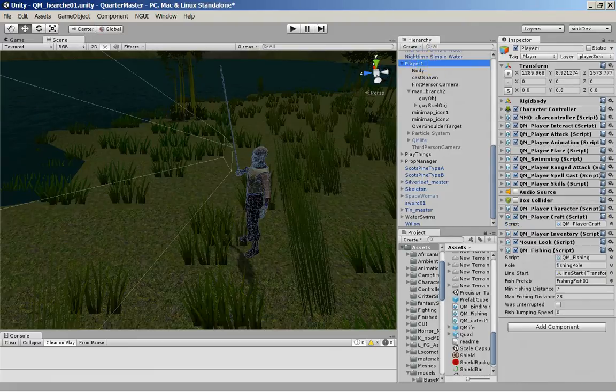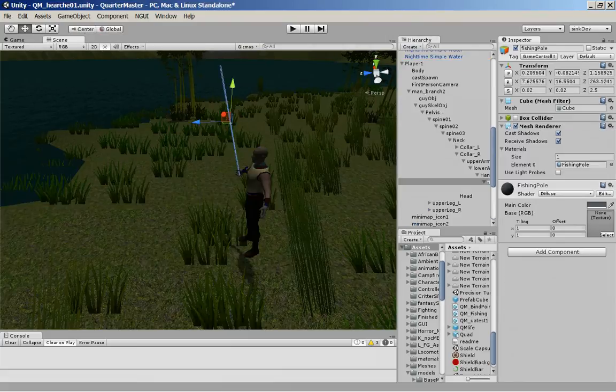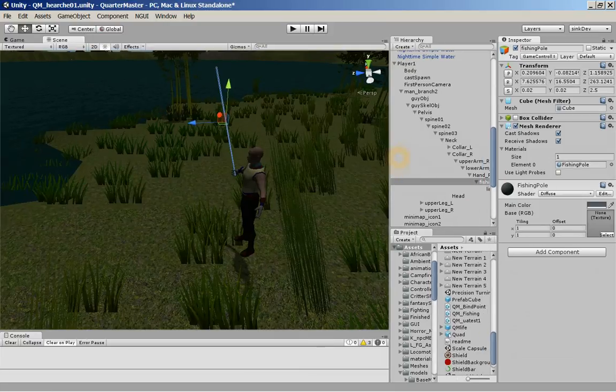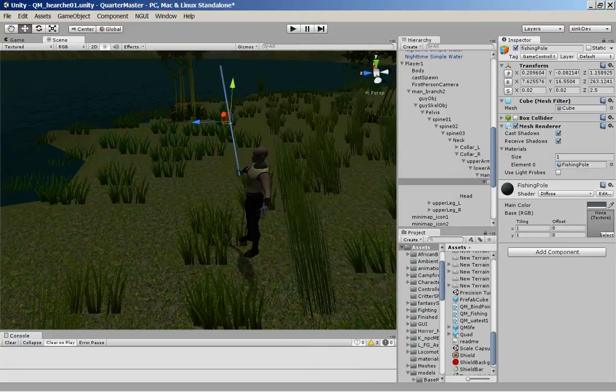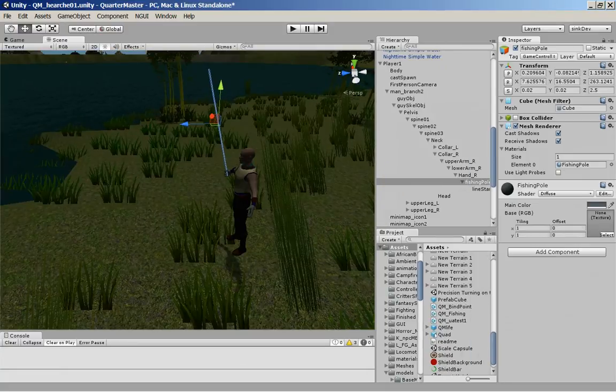The player has to have some kind of fishing pole. So you could have a first-person controller here, and I've got a third-person setup because I kind of jump between both. And that's why I've got this deep hierarchy for his armature. You might not have that at all if you're a first-person controller. You really just need to add a kind of fishing pole object, and you would parent that to your player.